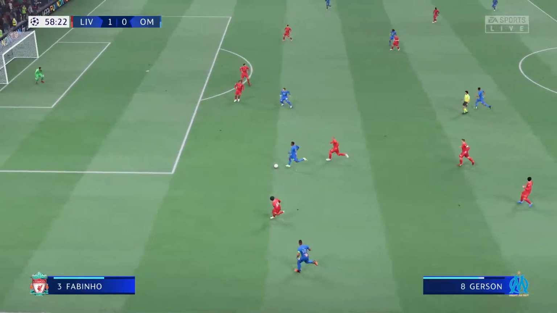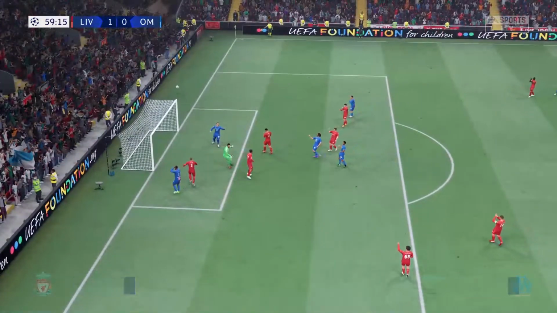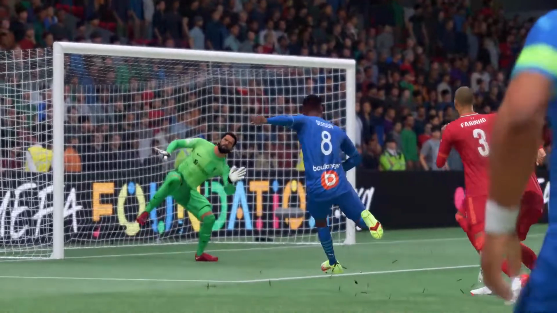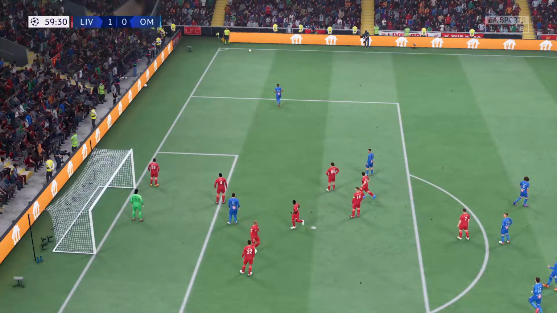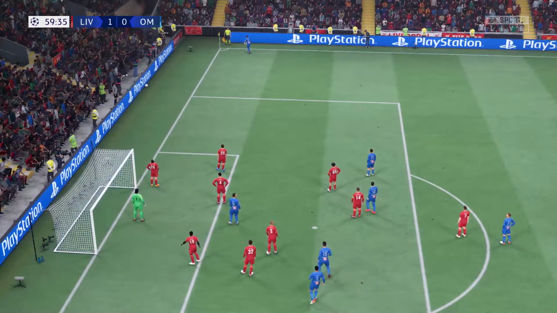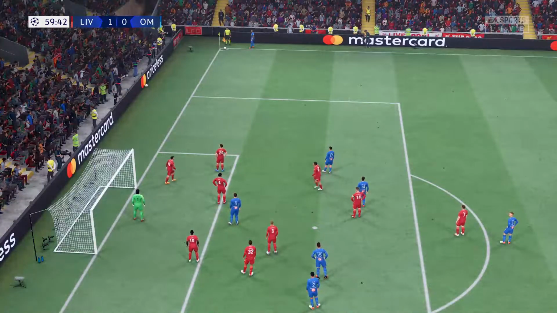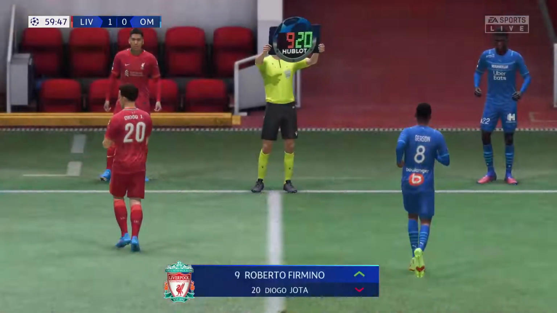Just knocking it around, looking to carve out a chance. This could level it. Oh, but the keeper with an important save. How important is that? Well, he should score from there. That's a wasted opportunity. He should beat the keeper from that sort of distance. And it is substitution time at this juncture, not just from one side, but from both.